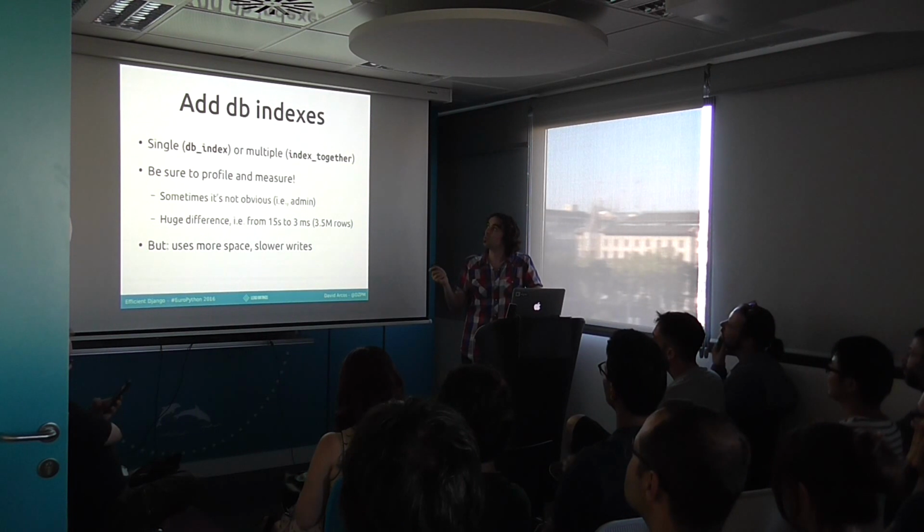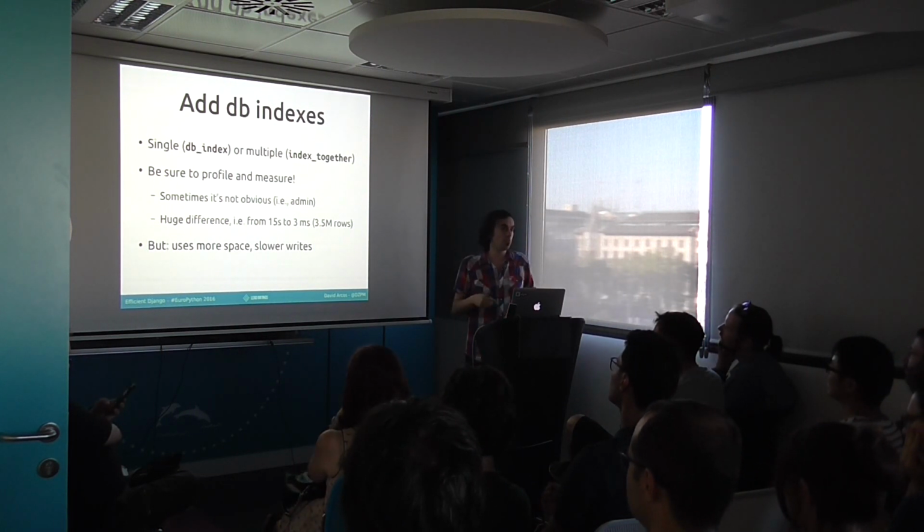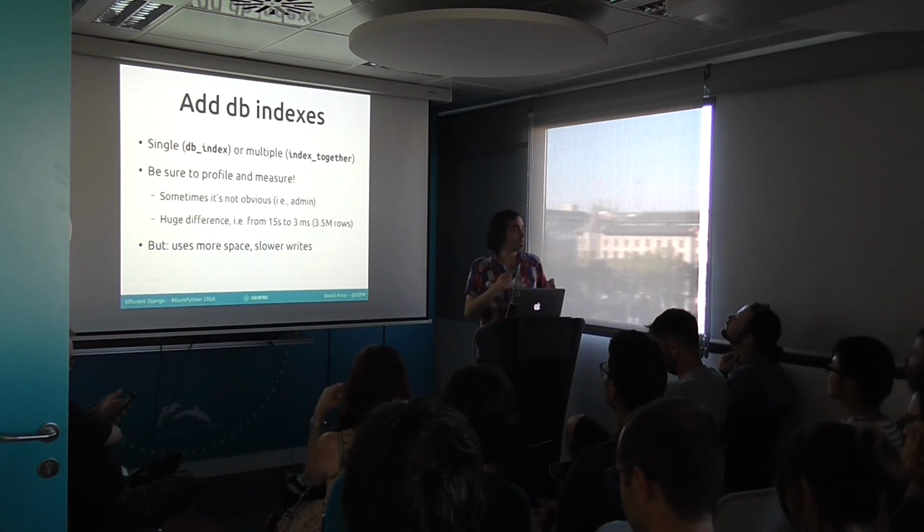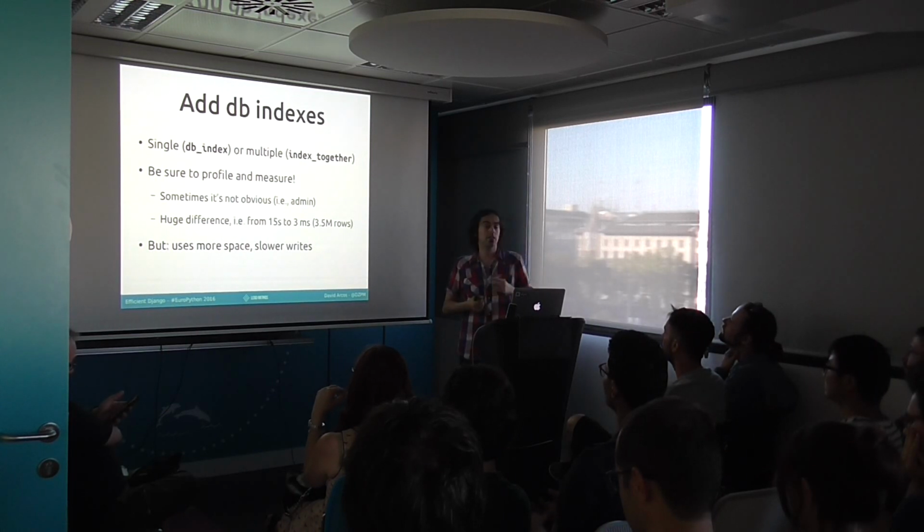On the other hand, you can do complex multiple queries, so you can index together more than one field. For example, if you want to sort by creation time and name, in alphabetic order, if you have an index of both fields, the index is already pre-calculated and it will be very, very fast. Okay?